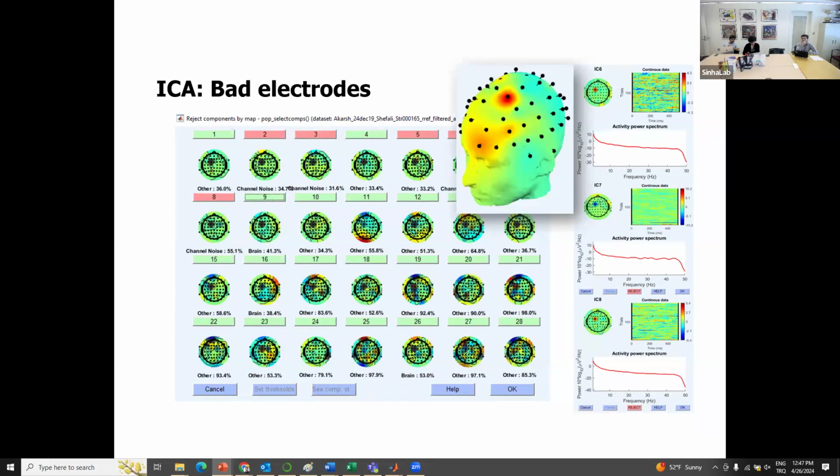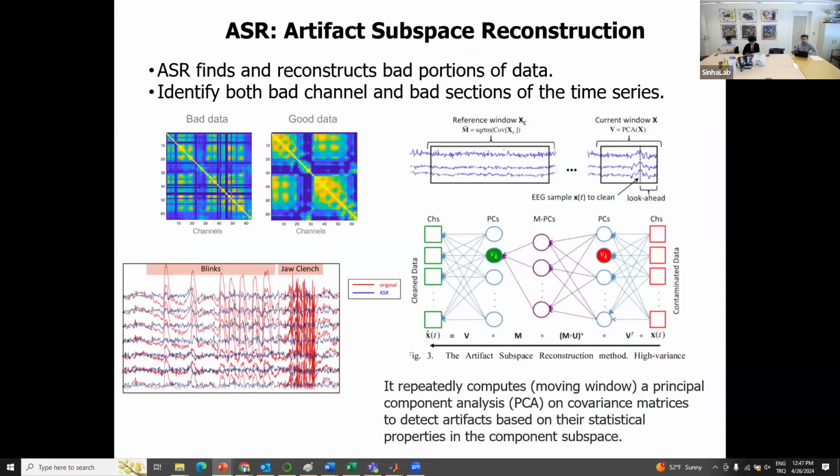Okay, here's another map. This is a three-dimensional scalp map, basically showing you which electrode might be having an issue. In our experiments, we look at the real-time impedance of these electrodes when we hook them up on the subject, and we are able to tell which electrode is good and which is bad. But depending on the circumstances, like having no acoustic chamber or having no control over the subject or the electrodes, you may fall into one of these cases, and you can identify these bad electrodes using ICA.